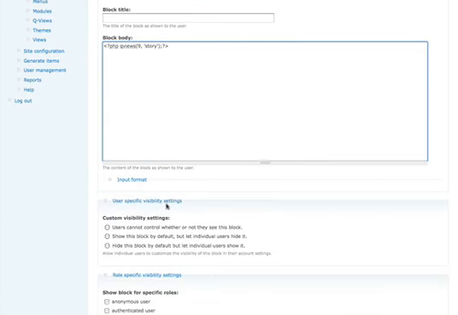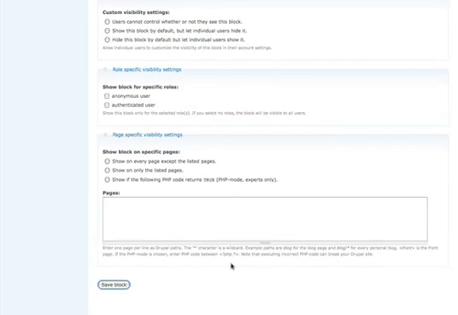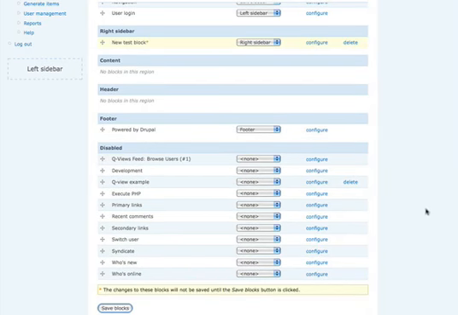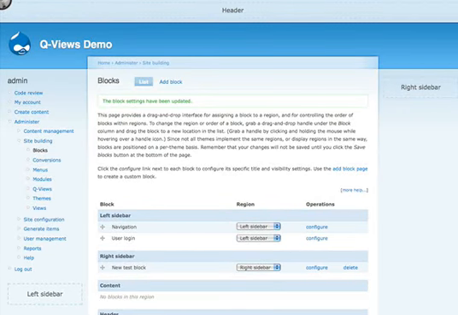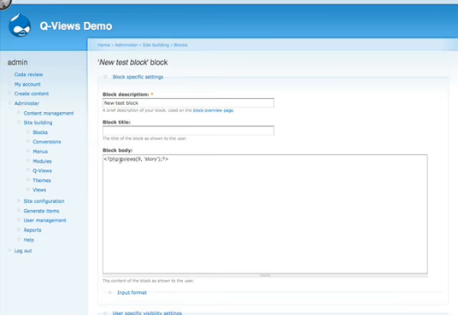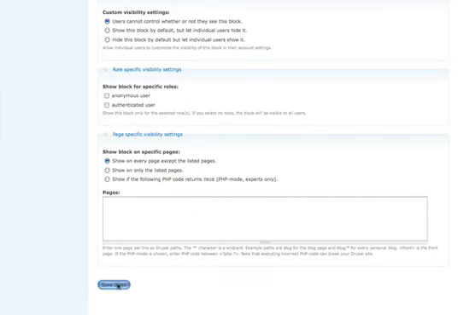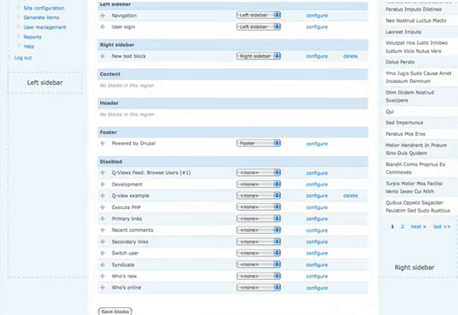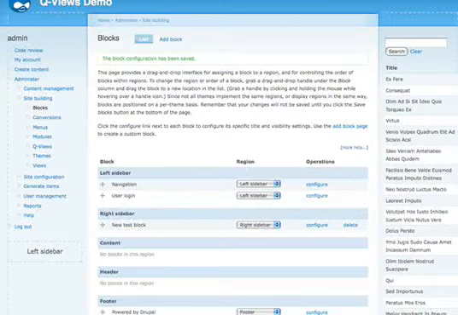Let me show you how that would work. Let's add it to the right sidebar. Oh yeah, we need to print this out. Okay, now we've got the same looking feed here on the side.